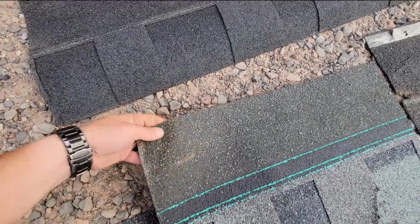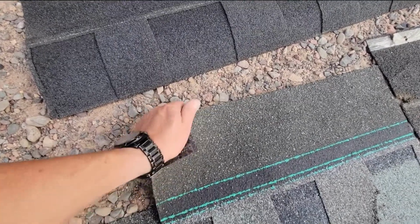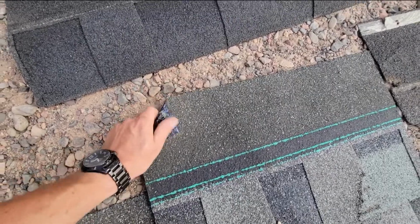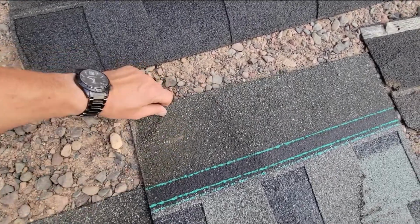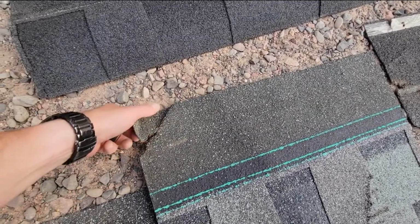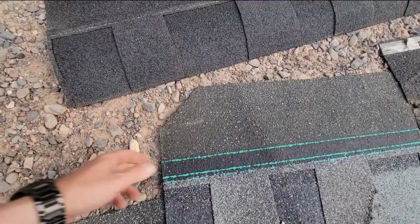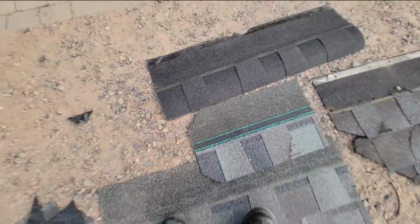Versus these new ones, they're not supposed to do it until we get to over an inch and a half or 2 inches. And the granular retention is supposed to be a lot more. Again, I'm able to tear them. I'm able to rip them. I'm able to break them down, but it just takes a little bit more effort to do it. So I'm really hoping this is worth it on the farm, folks.